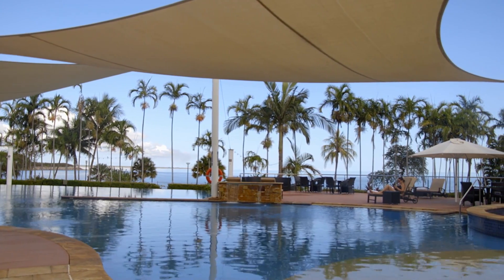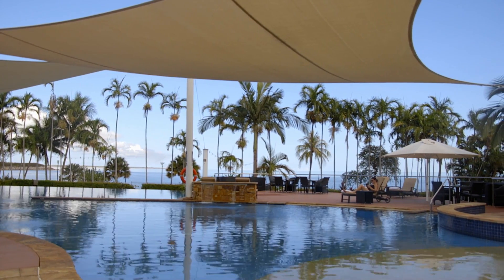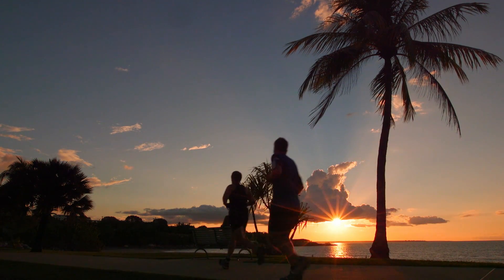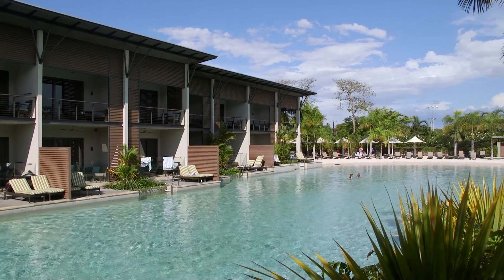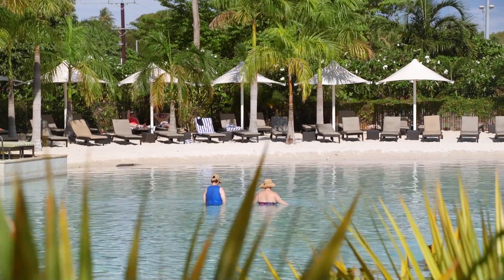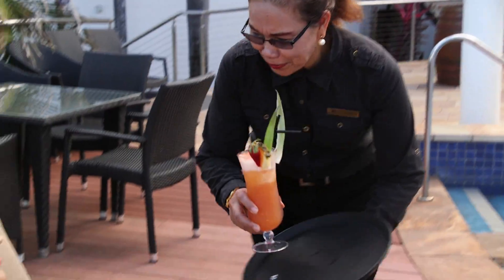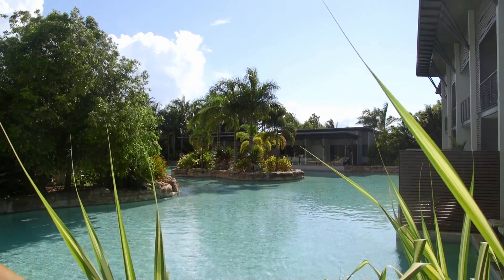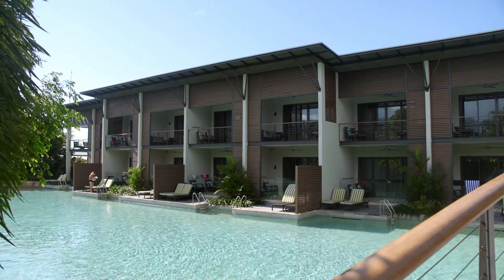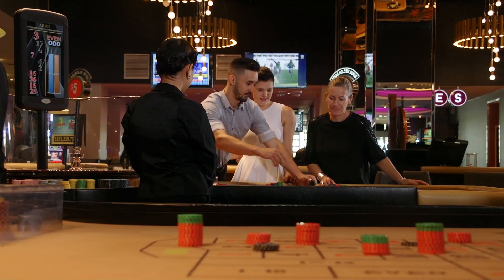The Darwin property's prime position close to Asia offers huge potential for growth. Fly four hours north and you could be in the capital city of one of six Asian countries with a total population of over 300 million people — ten times the size of Australia and New Zealand. Tourism is vital to the Northern Territory's future growth, and that's where Sky City Darwin has a significant role to play. The stunning five-star Sky City Darwin Lagoon Resort is the only one of its kind in Darwin, offering guests a unique experience.